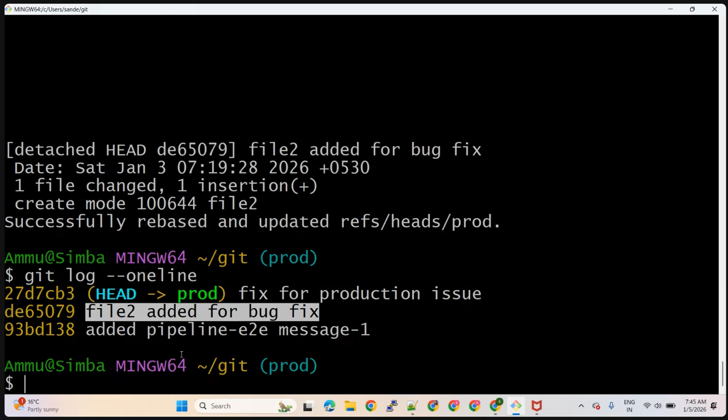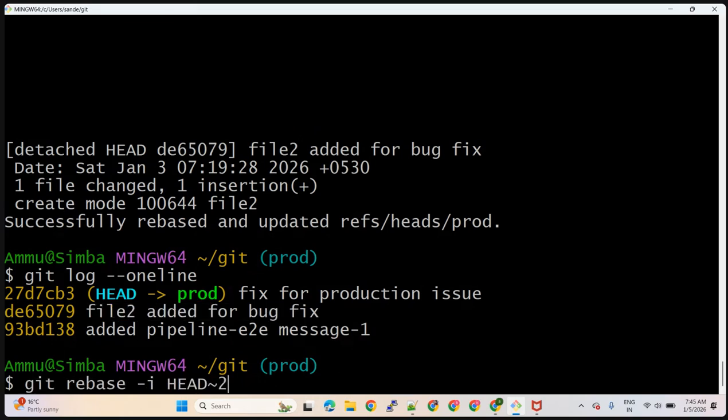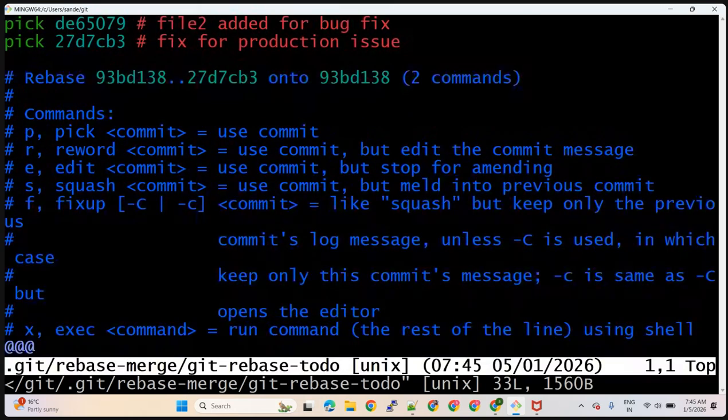And suppose again I run HEAD~2, see this edit, suppose you want to edit any file in each commit, at that time you can use edit. Reword is for editing the commit message. Okay, getting my point? Yes, sir. Edit is to edit the inside file. Okay, so let's see how it works.